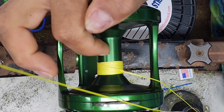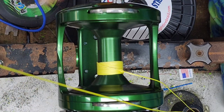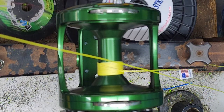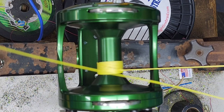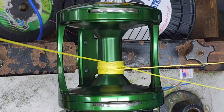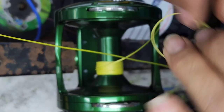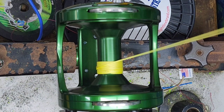It will tie your braid to your spool without having to use any tape and or monofilament. And like I said, I can put pressure on it. Turn my handle here. Hold on, let me. All right, here we go. And I'm going to keep some tension on it right here. I'm going to leave the clicker on so you can hear it, as I increase the drag. Look at that. And I'm putting pressure, guys. You can see on my hands the line coming across. Even right there, I was holding that braid really tight. There we go. Let's start spooling it up.